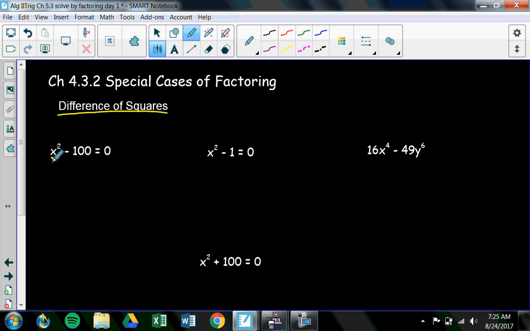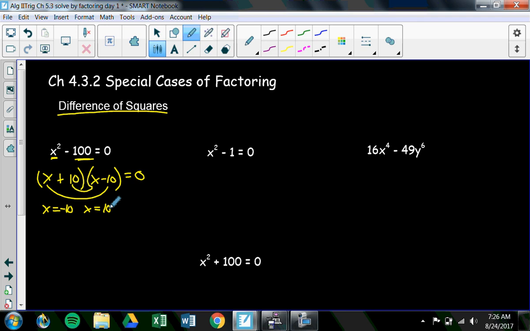If you have a perfect square minus another perfect square, you can take the square roots of those bits and make one plus and one minus. And you factor it. x plus 10 times x minus 10 gives you x squared minus 100, because think about it, there's a 10x and there's a negative 10x, and the 10x minus 10x gets you 0. And your solutions would be x equals negative 10 and x equals 10.